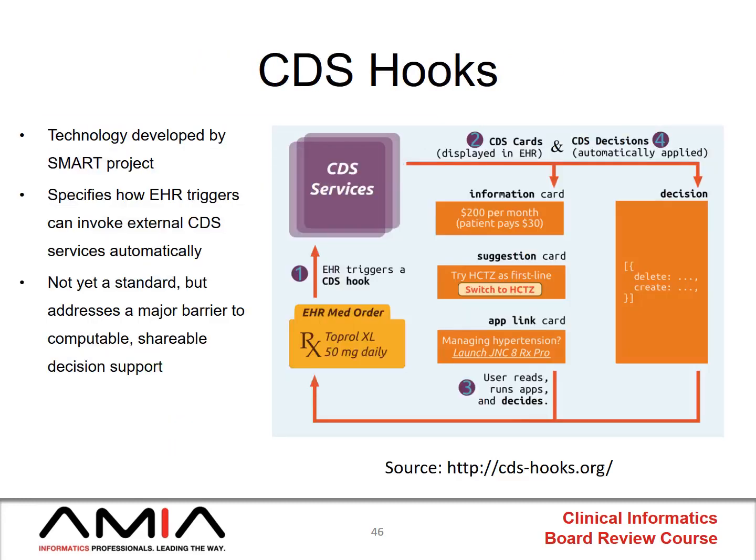So while SMART on FHIR provides a mechanism for passive access to decision support tools, the provider can actually launch the application and upload the patient's medication list into that Pillbox application. Another category of decision support tools are the ones that are triggered, meaning I do something and, without me asking, the system anticipates that I might need some other information, and based on what I just did, triggers a new CDS intervention.